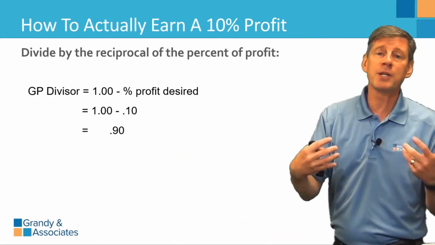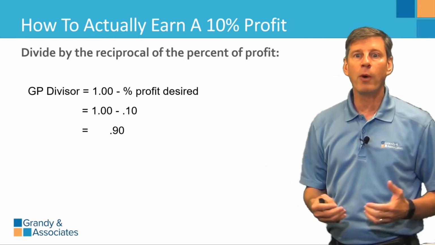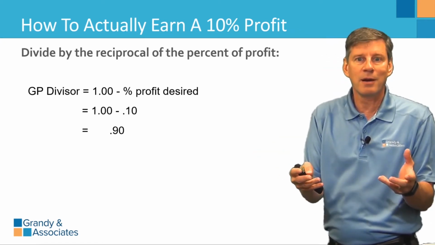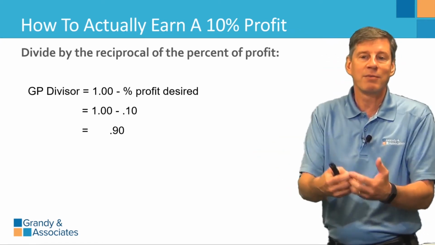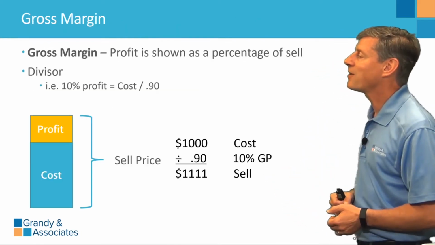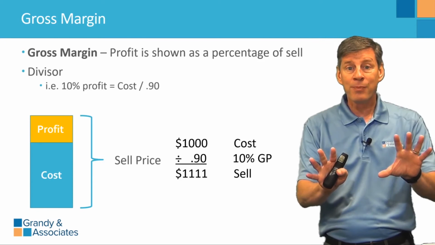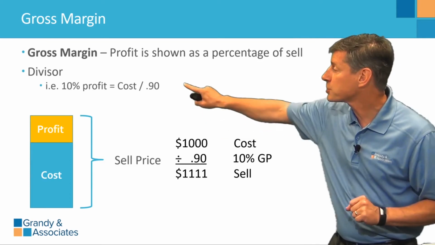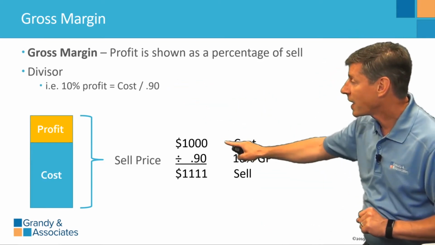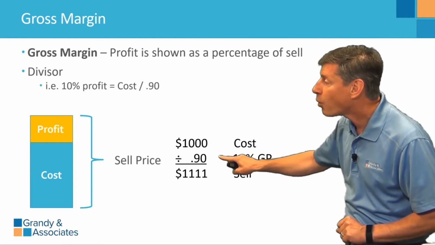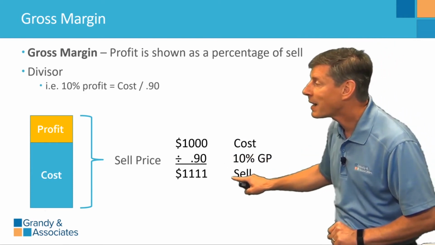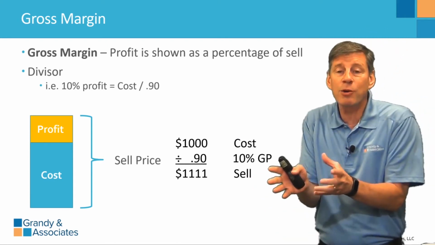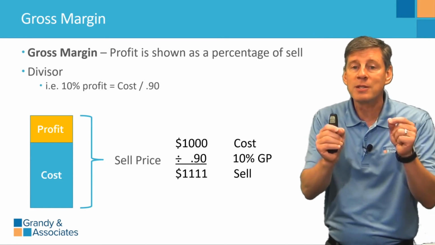If I were looking for a 20% gross profit, then my divisor would be 0.8. If it's a 25% gross profit, 1 minus 25% gives me a 0.75 divisor, right? So it's easy enough to come up with that divisor. So again, same job, our formula is now going to be cost divided by that divisor. We were shooting for a 10%, so our divisor is 0.9. Same $1,000 cost divided by 0.9 to give me a true 10% gross profit. My sell price would be $1,111. Just $11 more than the other job, but again, it starts to add up.